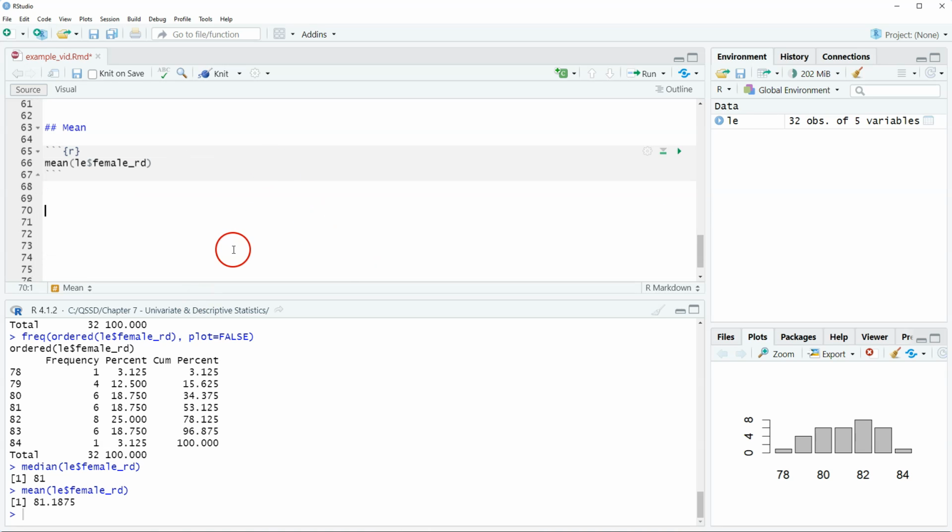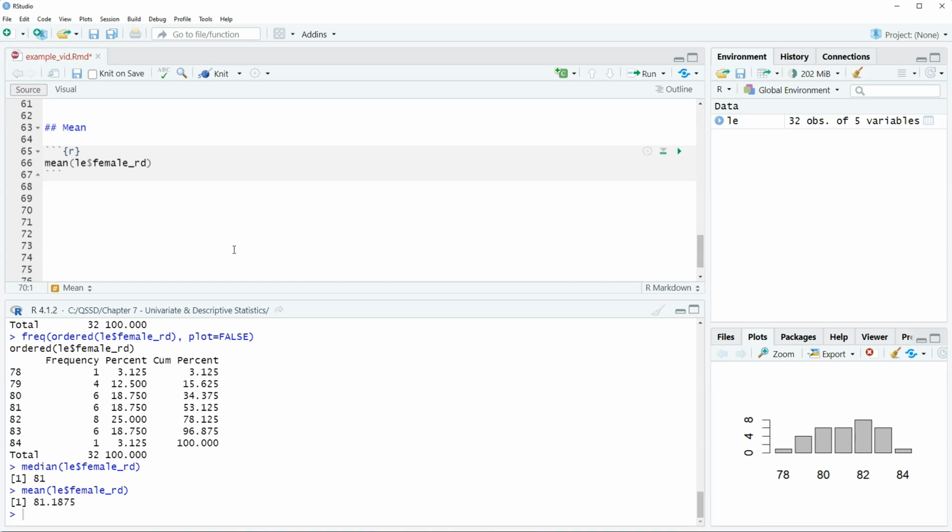But there are times that we want to see not just the mean overall, but the mean for certain groups. We can do it in base R. We don't need to use tidyverse, but I think it's a nice way to put this together.